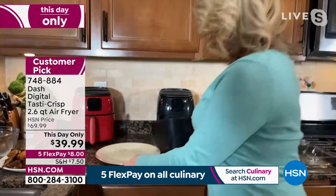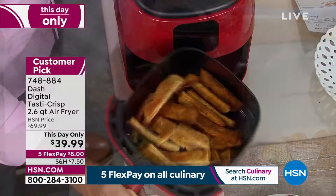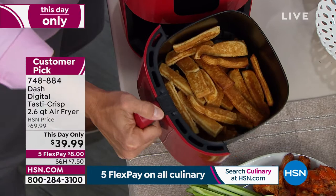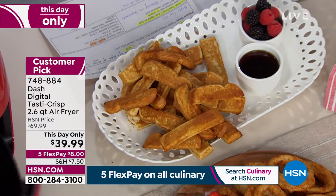That's the magic — so much less oil, less fat, less calories. And the capacity: it's about eight inches wide, about 11 inches high, but the capacity inside — let me show you, I'm going to pull some of these out. I think we have some French toast bites here. Look at how much we have in here, and that's not even full — that's about half full in that crisper. Maybe this is your breakfast, having a little fun breakfast with the kids. Look at that with your berries and your syrup, with that easy digital display. You know exactly what temperature, exactly what time — there's no guessing.